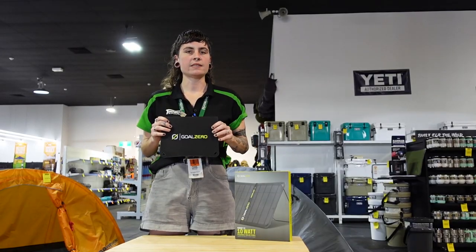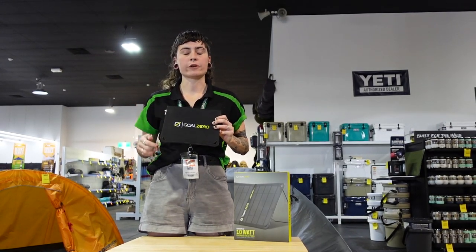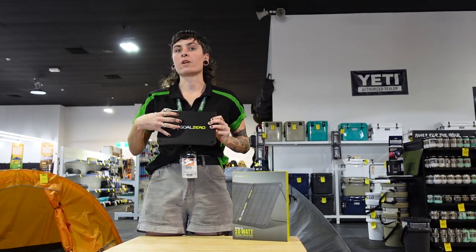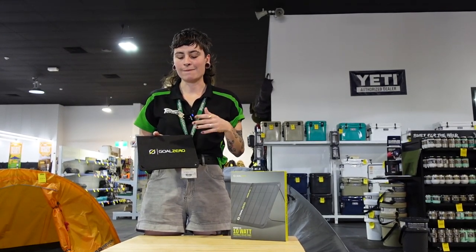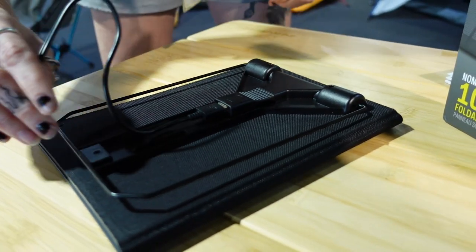So the Nomad 10 is not waterproof, so you can't chuck it in a body of water, but it is weatherproof. So Goal Zero have actually rechanged the design of this and they've made it a little bit more rugged. And they have put a laminated coating on there that actually allows snow or rain to run off a little bit easier. But like I said, it's not waterproof, so make sure you don't submerge it in water.